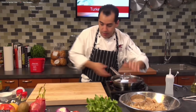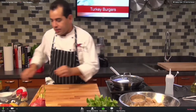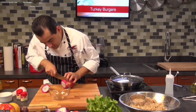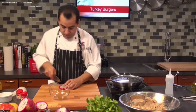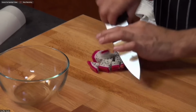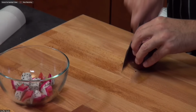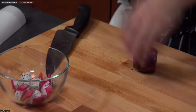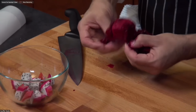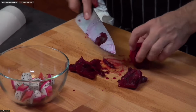Okay, I'm going to put a lid on here. Now I'm going to switch cutting boards. I'm going to be cutting some fresh fruits here to make a little salad. I've got some dragon fruit here. Use whatever you like. I've got a prickly pear too. These are very nice and juicy. I'm using some exotic fruits here this morning. There are also green prickly pears. Usually the green ones, you can peel the skin really easily.